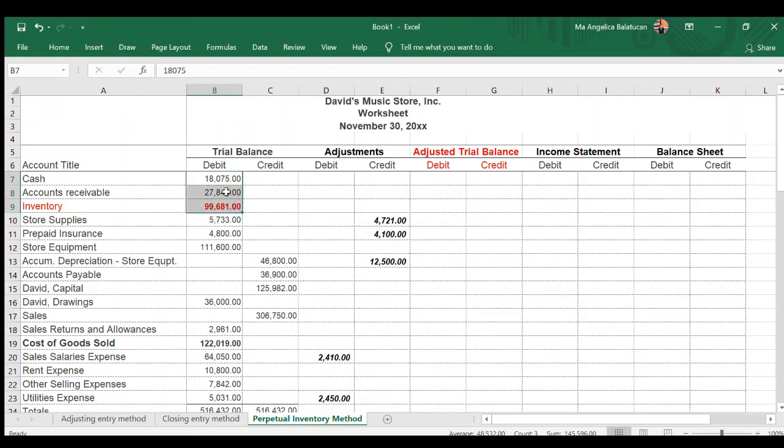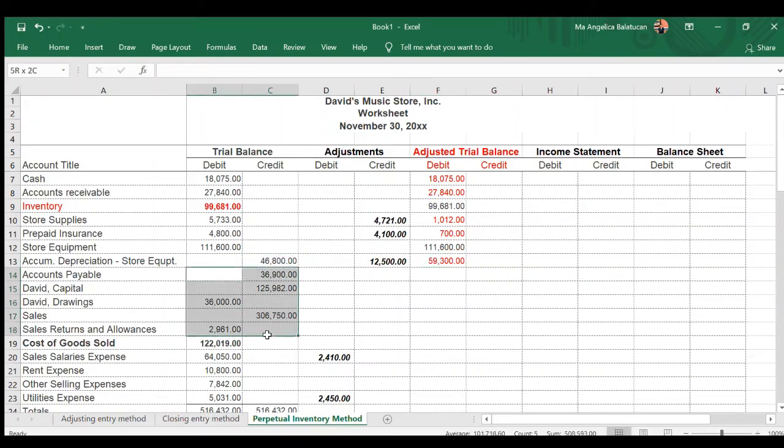So I will copy this one. And then here again, this will be deducted. And then the same. Then copy. And then this one deducted. Same balance. So this is added, sorry.